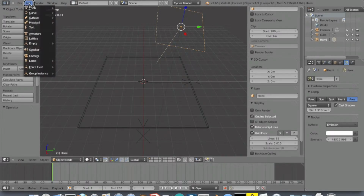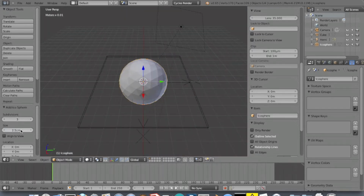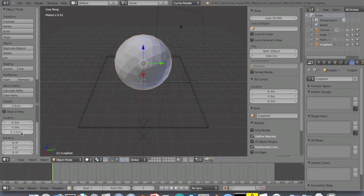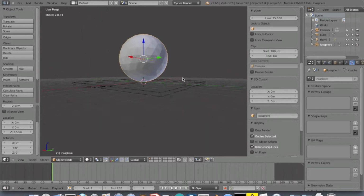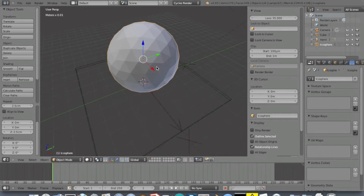So first thing we need to do is to add an icosphere. And here's one of those cases where the default Blender icosphere is way bigger than my default scene. So let's go ahead here and set this to 25 millimeter radius. That's better. And 3 subdivisions is fine. And if I pump the location up to 25 millimeters on the Z, that puts us sitting on the build surface. So that's good.